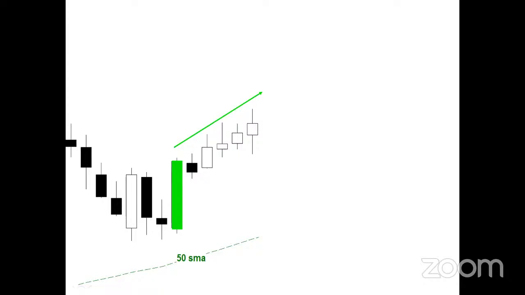Now, here's where students get confused. They say, yeah, Steve, but if I had sold there to go short or bought the puts, look, I had a really nice down day. Well, sure. Just like I told you, just like the slot machines. Every once in a while, you have a really nice trade.